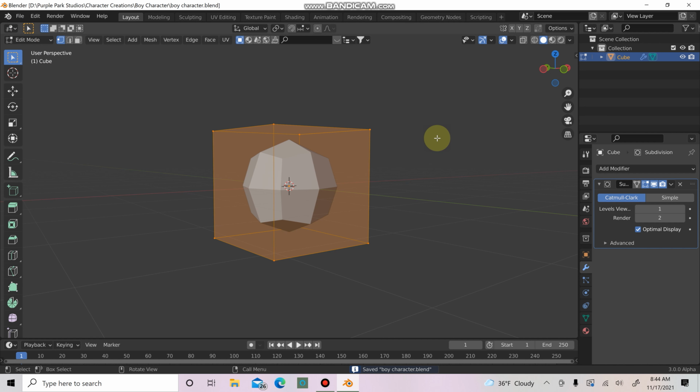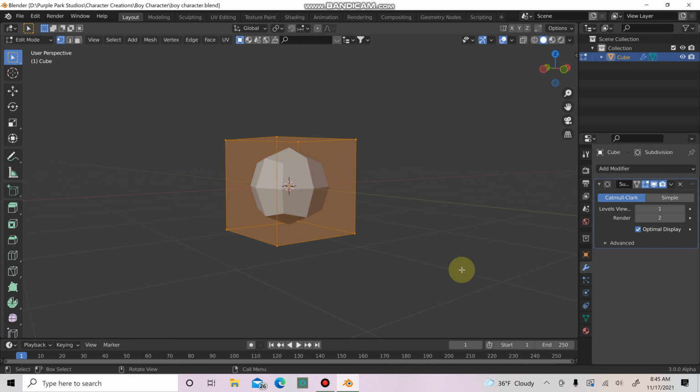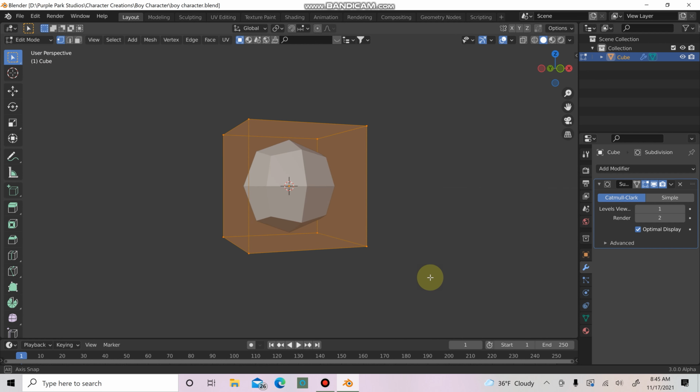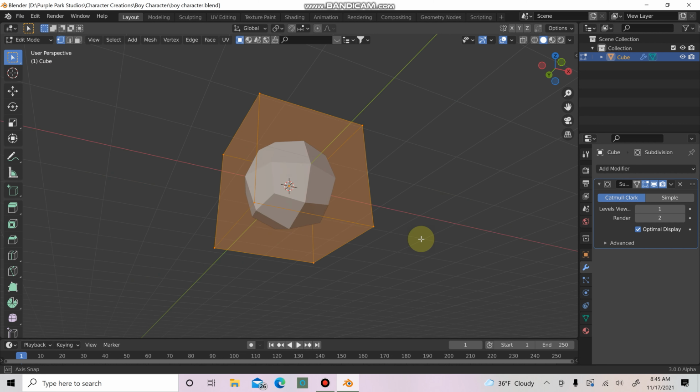There is a really good tutorial by Fruit Zeus on YouTube. I'll link it here in the comments. And I'm doing stuff a little differently than the way he does it, but I really liked his method for modeling characters. It's pretty cool. So definitely check that out. He's got a lot of cool tutorials. But this is just the way I'm going to be doing it here today.